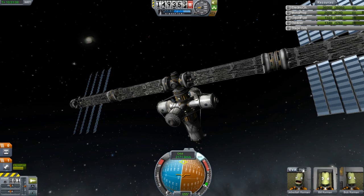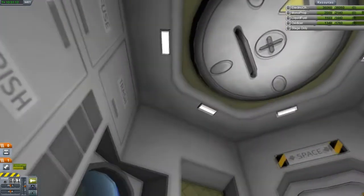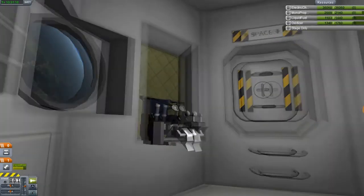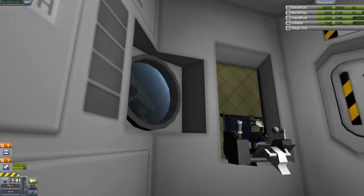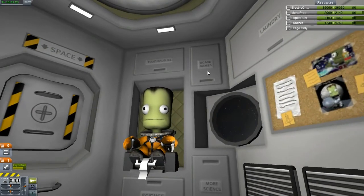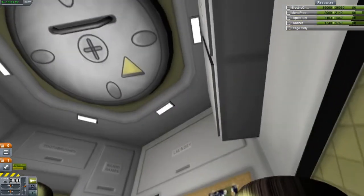But let's jump into the IVA. Now, this is the HAB modules now. This is what they look like on the inside. They actually look like a module. Oh my god, the windows too. That's epic. That's amazing. So, you got toothbrushes and game boards and science, more science, and laundry.